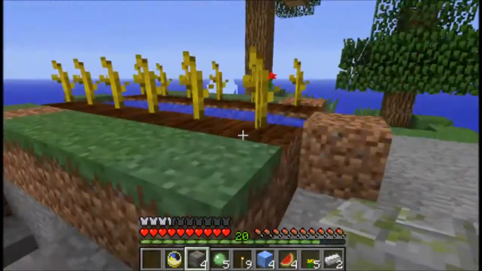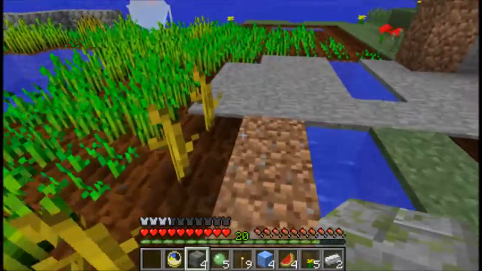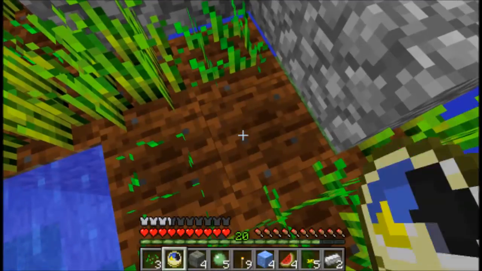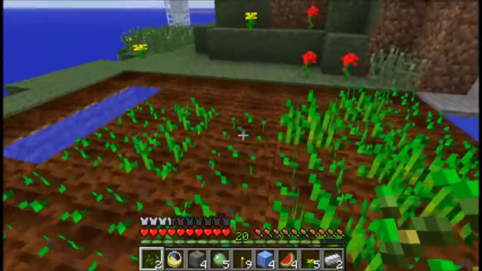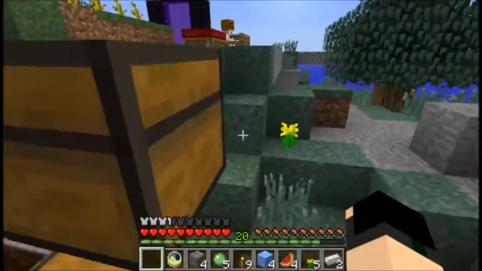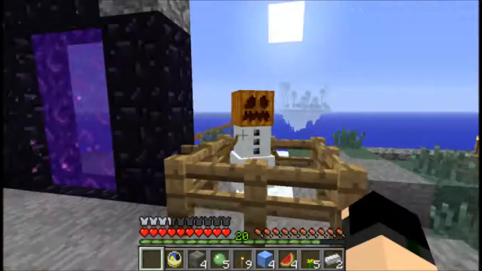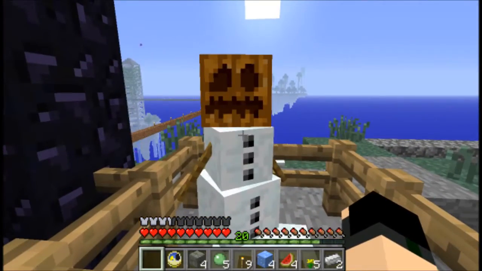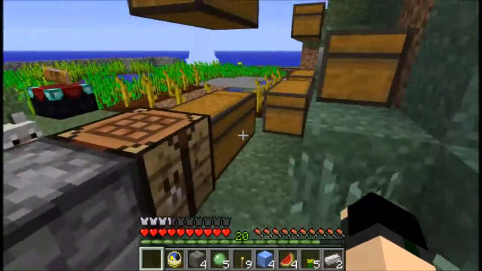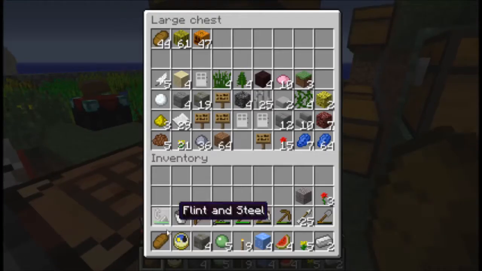Okay, I'm up. Oh, okay, there's some over there. Let's go. And there we go. Hey, snowman. Hey, Snowy. How are you, Snowy? Hi, Snowy. Ooh. Okay, let's get this. And do-do-do. Bread. Put that in there. Okay.